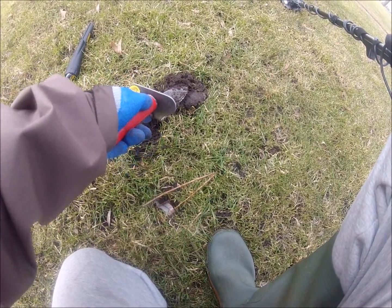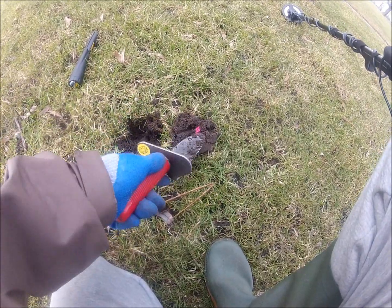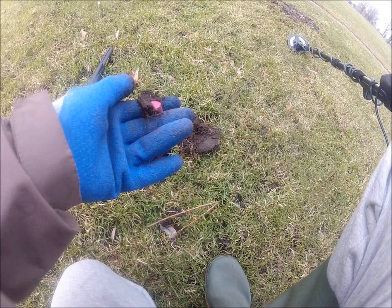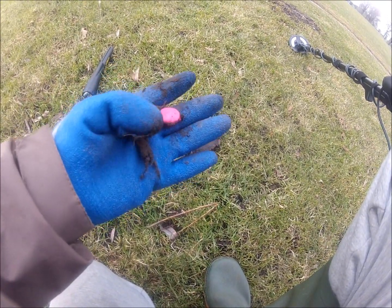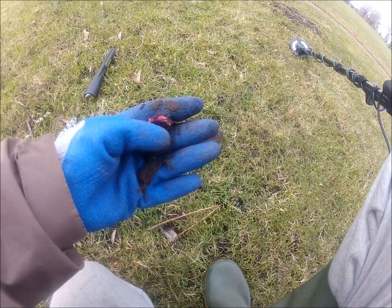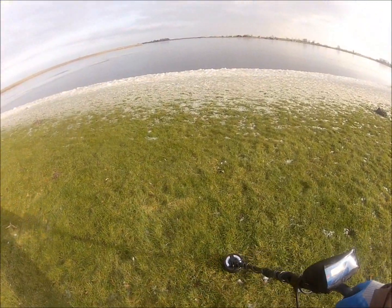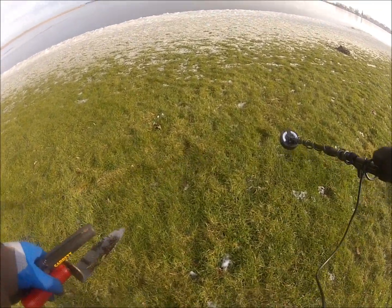No, it's a small bottle cap. Okay, this one fooled me. 176.